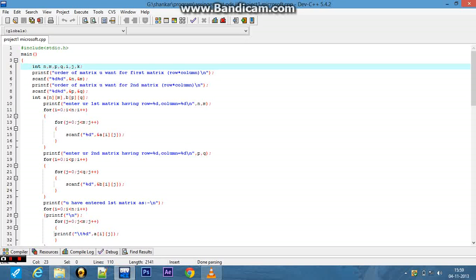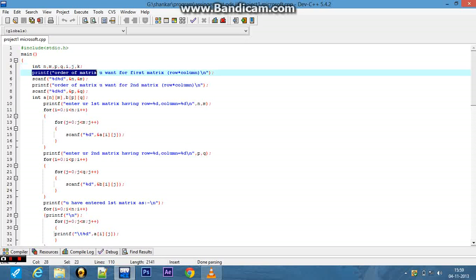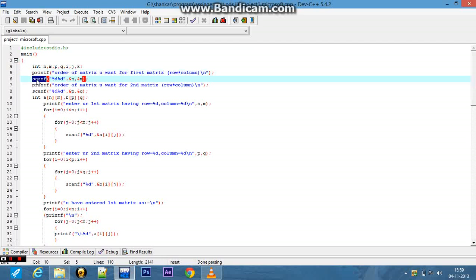Using printf here I want to know how many rows and columns in the matrix the user wants. And then scanf is used to take the data and store it in the respective variables.